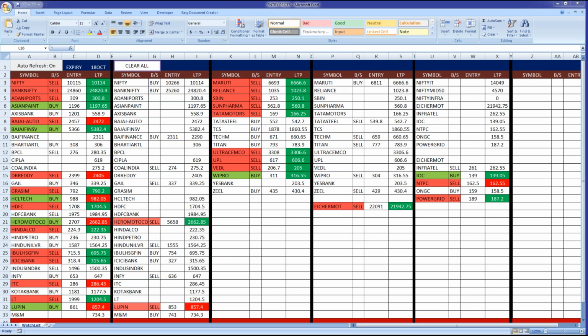And as far as what you are asking, Satish, it works for options. Yes, it works for options, Nifty, Bank Nifty, and it even works for stock options also. We are not currently giving it now, but it works. We have that ready. It works for even MCX also, and even currency, USD INR, Euro INR, JPY INR. So you can have all the segments in different files.